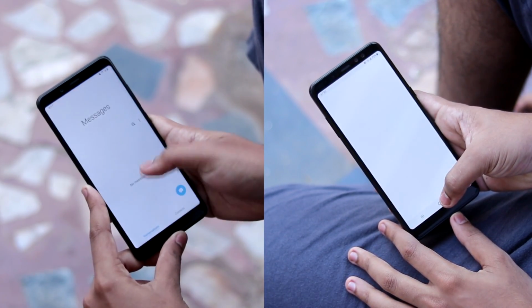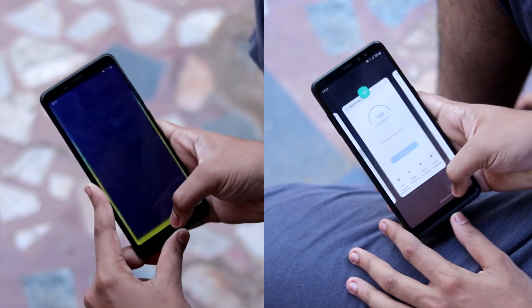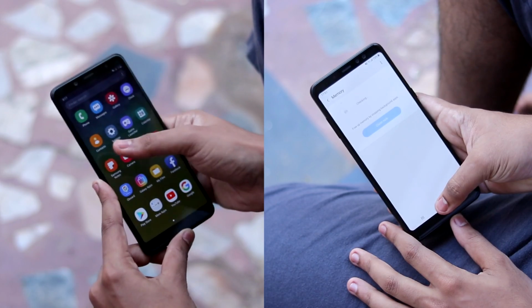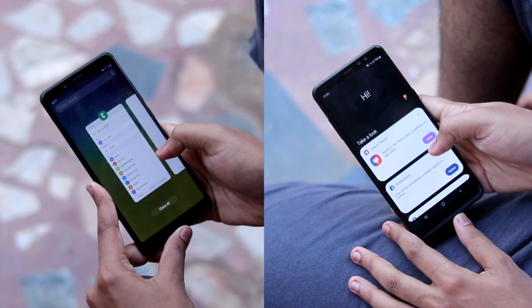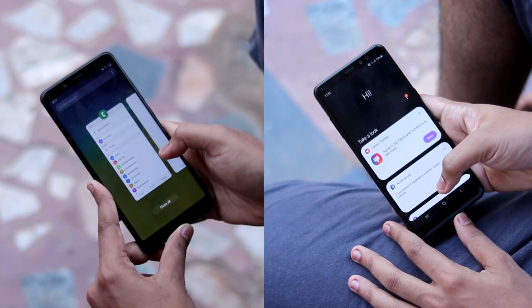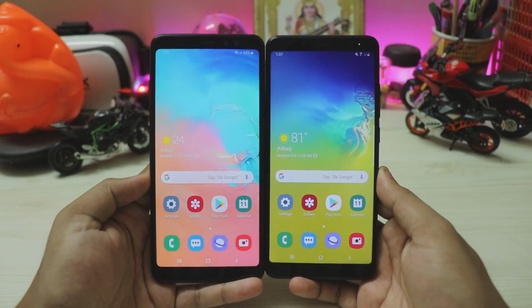So again, I was actually going to compare this thing with a Galaxy A9 and stuff, but I seriously thought that Galaxy A9 is a later version phone than the Redmi Note 5 Pro. A Galaxy A8 Plus would be the perfect choice, like the three cameras: two on the back for the Redmi Note 5 Pro, single on the back, two on the front, single on the front. So again, it makes quite a bit of sense, to be honest. Again, the screen to body ratio of these phones is just completely identical.